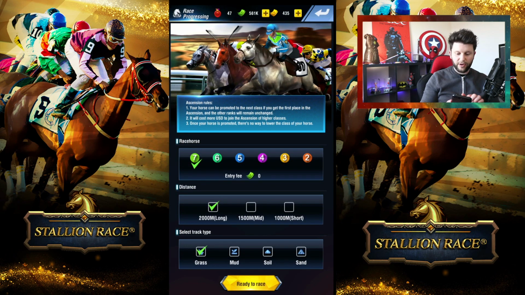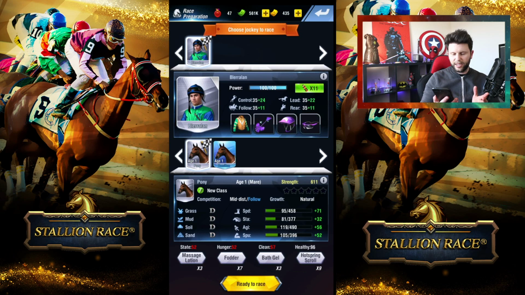Okay, so let's go for a race, and you can set certain things here, like what type of field it's on, how many runners, you know, exactly like that. You can entry for different positions, so we'll entry at number 7. And then you've got other things as well, like other things you can add, massage lotions, you can add fodder in, and it's just little things, just kind of like improve and add more to kind of the stats of the jockey's performance and the horse's performance as well.